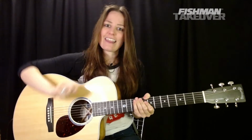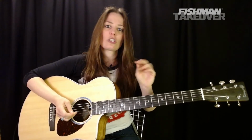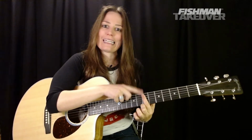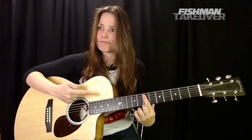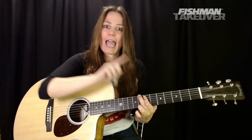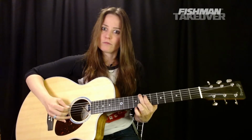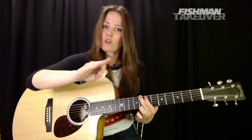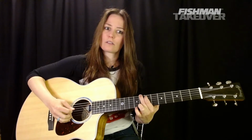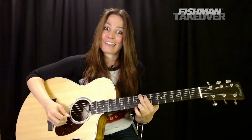Now, when we get to this C major 7, that's our next chord. It's going to look like this. First finger, put that on your E, 7th fret A string like this. Your second finger, place that on the C, 8th fret E string. So that's all we're going to do with the chord. We're not going to add any other fingers, but we're going to play the rest of these strings. Like that.